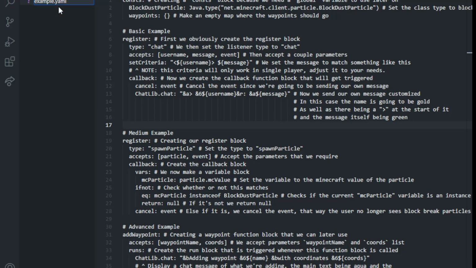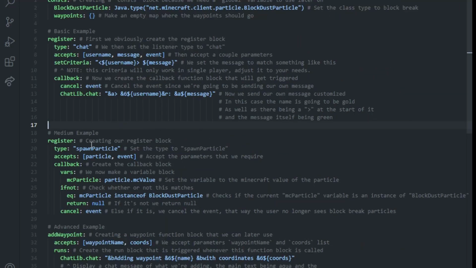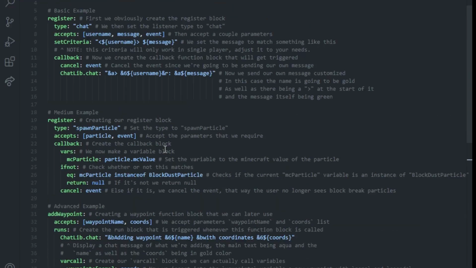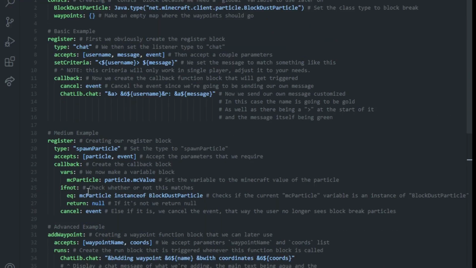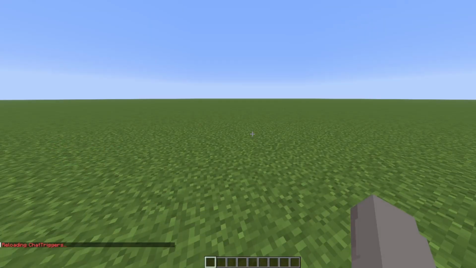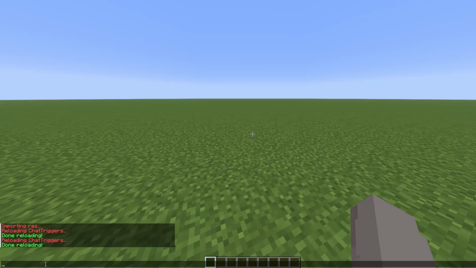It doesn't really matter. You can then remove the .disabled, and it should begin to work if you do /ct load in game.